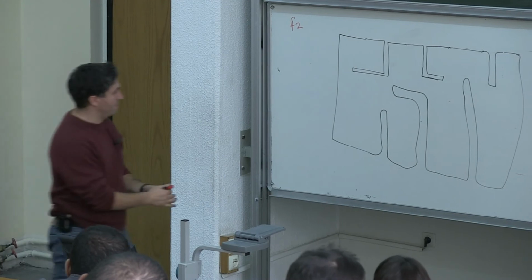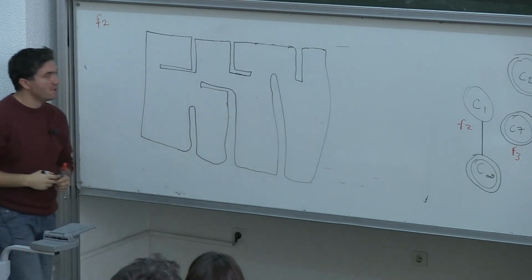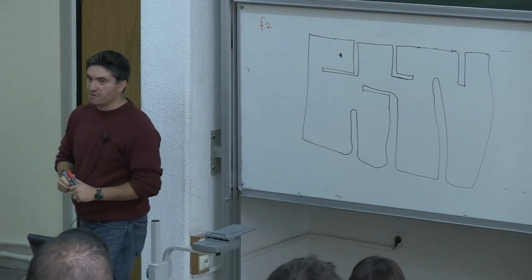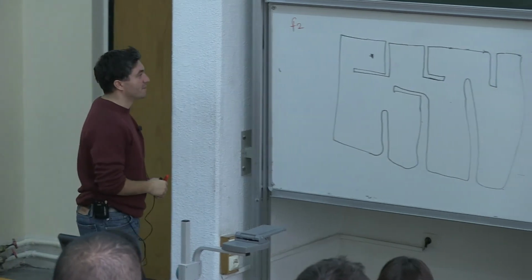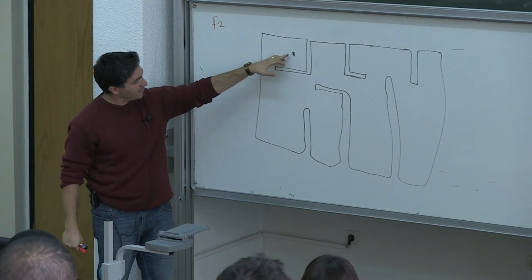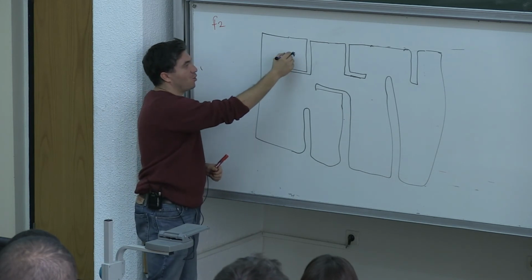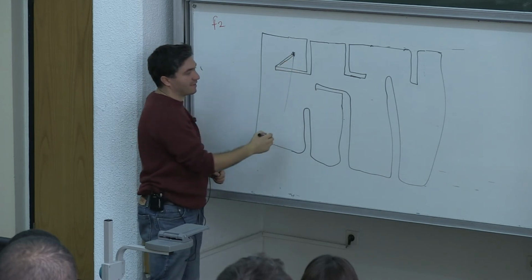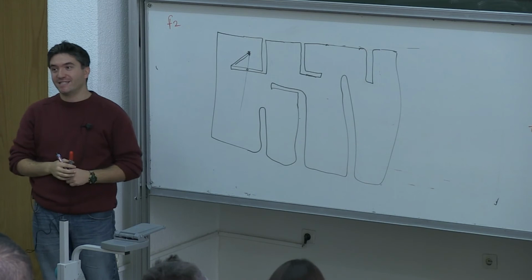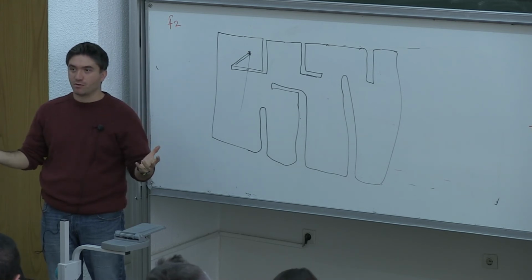So this may be a floor plan of a building. Now, the question is, for example, how many? First of all, let me describe mathematically what I mean by guarding. If I place a camera here, which part of the polygon this camera will guard is determined like this. Any line segment that you draw originating from this camera, you see all the polygon pieces in which the line segment is completely inside. For example, if I draw a line segment like this, it's not completely inside the polygon because this part is outside. So if you are able to draw line segments which are completely inside the polygon, all the points on these line segments are the parts of the polygon that you see.